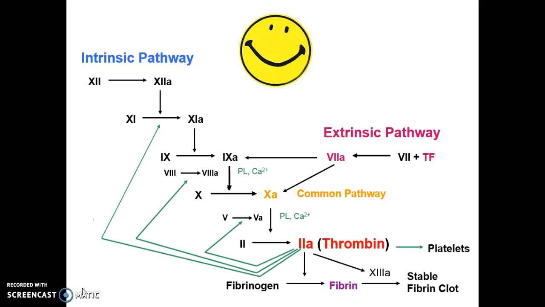This slide summarizes secondary hemostasis. Tissue injury triggers the extrinsic pathway by exposing subendothelial tissue factor and directly activating factor 7 to form factor 7a. The tissue factor and factor 7a complex then directly activates the common pathway by activating factor 10. With the initial burst of thrombin made, the extrinsic pathway is shut down, and thrombin must propagate its own generation by directly activating factors 11 and 8 in the intrinsic pathway, as indicated by the green positive feedback arrow, as well as activating more factor 5 through the common pathway. This concludes Part 2 on secondary hemostasis. In the next portion, we will discuss how the prothrombin time and partial thromboplastin time tests are performed in the clinical lab.